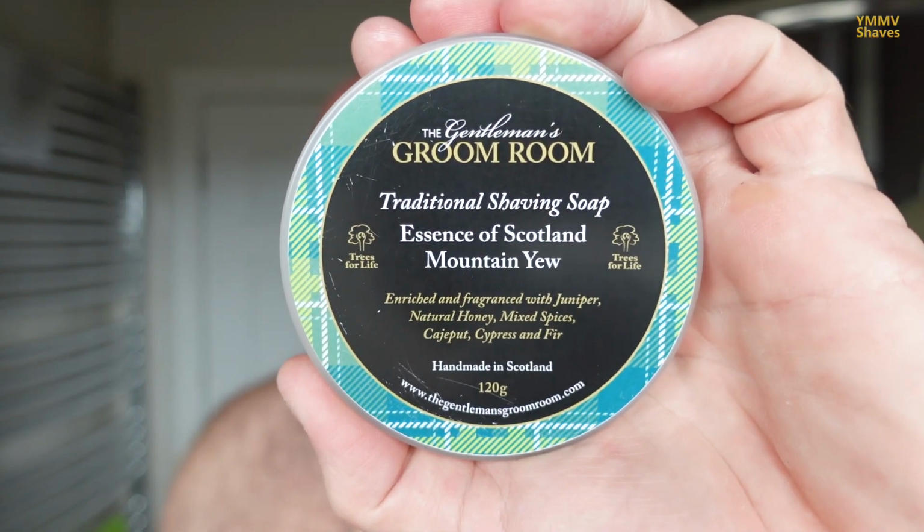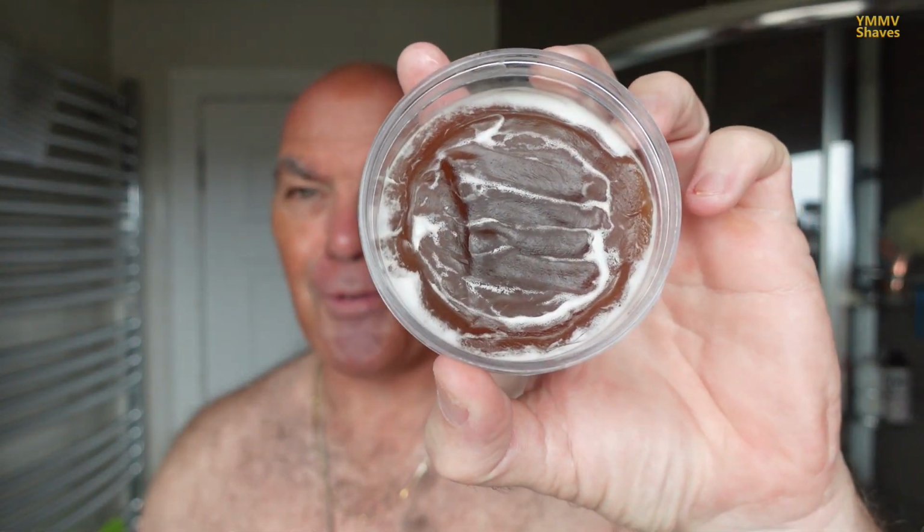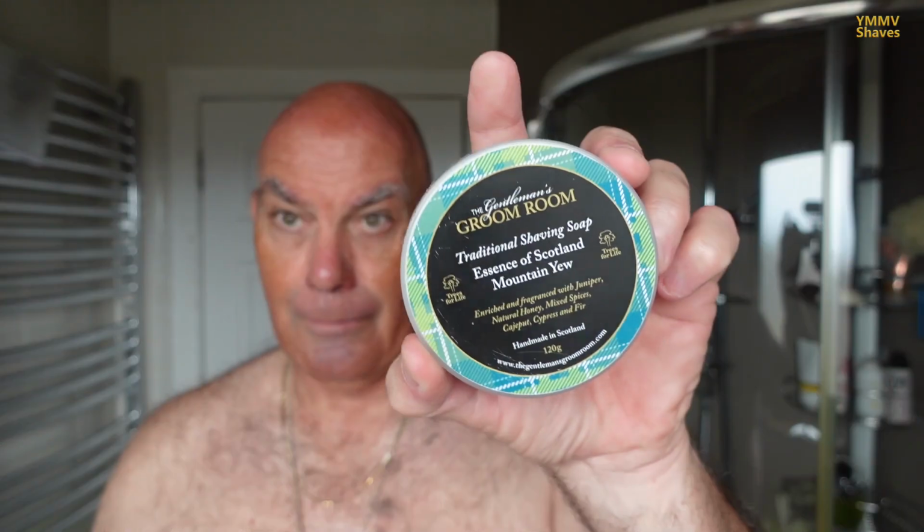Got a small towel. Anyhow, the soap for today was the Gentleman's Groom Room, Essence of Scotland, Mountain Dew, cracking soap, melt and pour, glycerin base, and yes, the soap's getting left like that. That'll freak some people out. Made in Shetland by the Shetland Soap Company and retailed to Ian's scent specifications, and retailed by the Groom Room. So there you go.